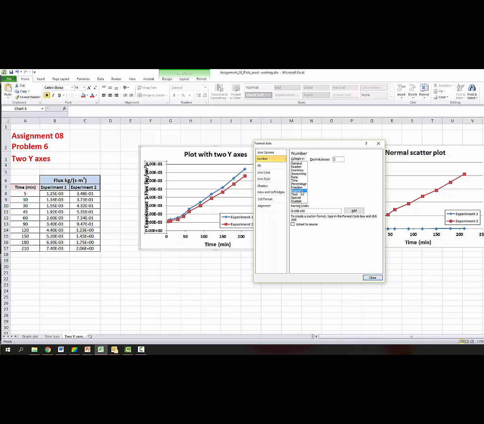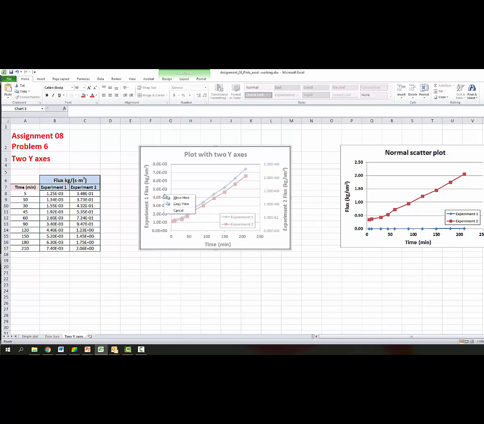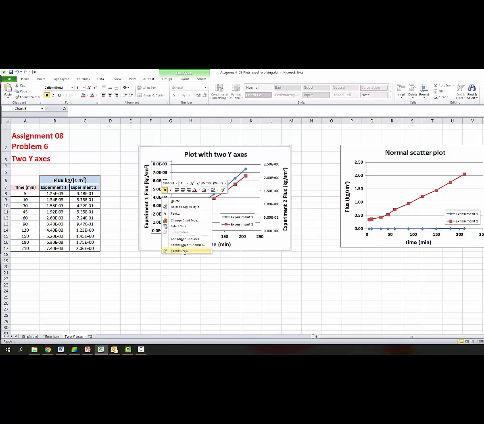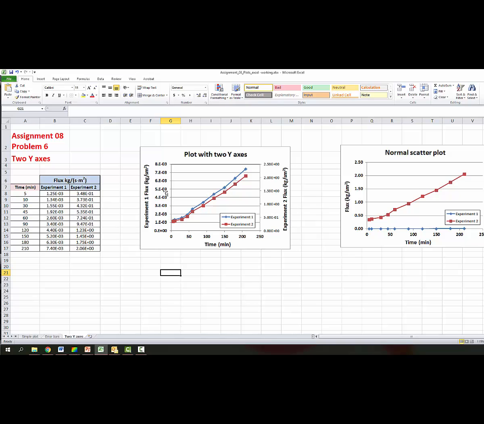And we might be okay. Let's see, with 1 decimal place. So I went Scientific, 1 decimal place. Let's go and look. Yeah, I think it's going to work there. Fine. Maybe not. I think we are going to be okay actually with no decimal places. So we can select, right button of the mouse, Format Axis, Number, and decimal places, 0. Yeah, this is all that we need. So this is the correct formatting for the data for experiment 1.